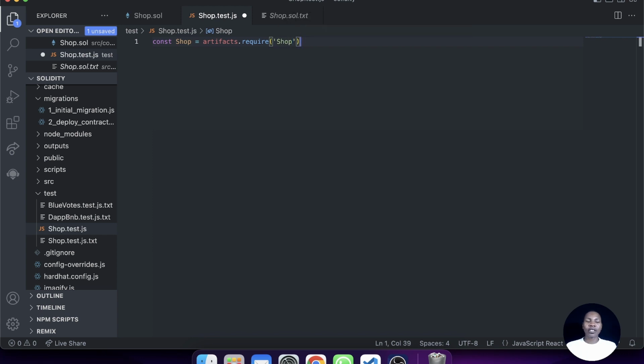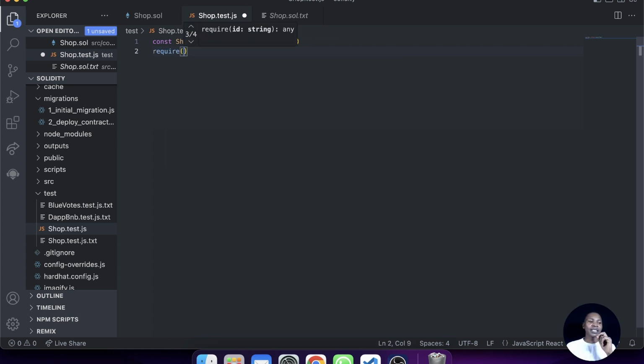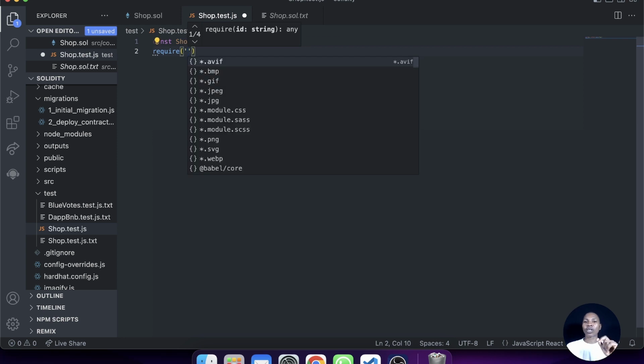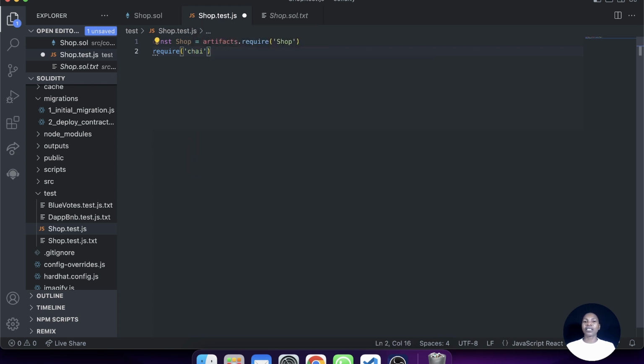Okay, so we're getting the shop artifact, and what we'll do on that require this time is bring in the test framework that we're using for testing all these functionalities of the smart contract, which is Chai. And in Chai, we're actually using another require right here.